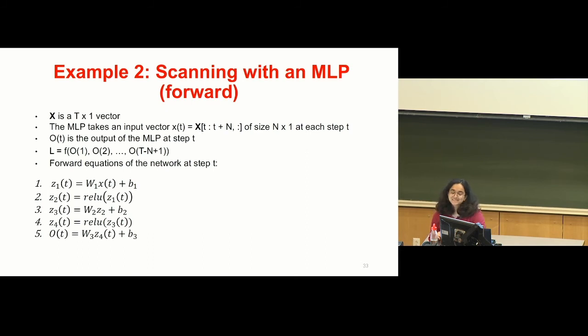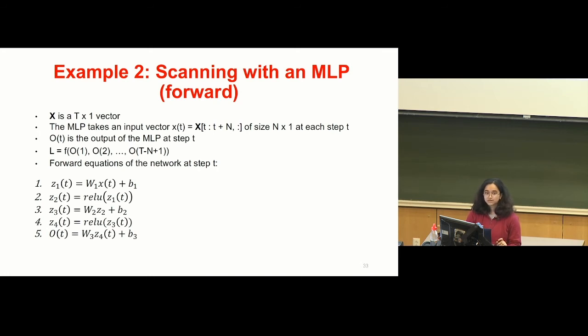Professor Bhiksha is going to talk about scanning with MLPs in much more detail in future lectures, when he starts teaching you CNNs. He's going to motivate the problem, why we would want to do it, and what strides might be better for this. But in this recitation, we're just going to focus on how we can calculate the derivatives for such a process.